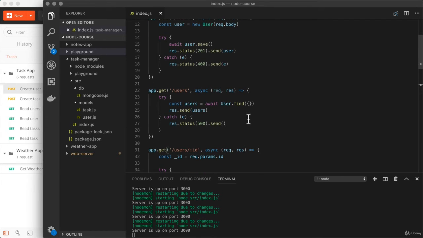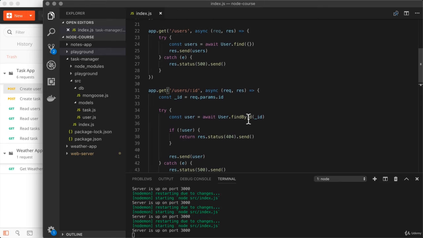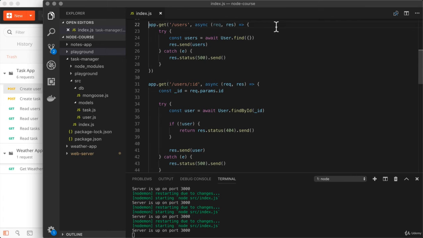And as you start to create more complex route handlers, you're going to be able to do that with ease using await instead of needing to use promise chaining. So now let's go ahead and test out the second two routes we modified over in Postman, then we'll move on to the challenge.